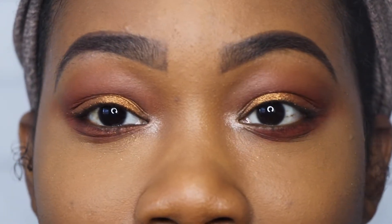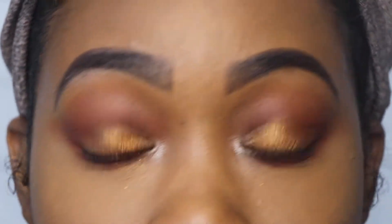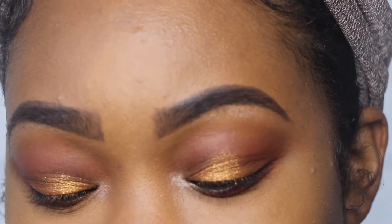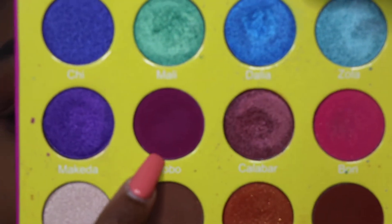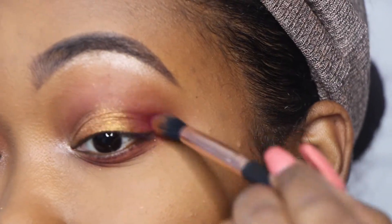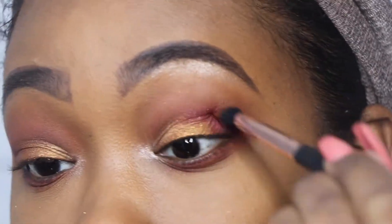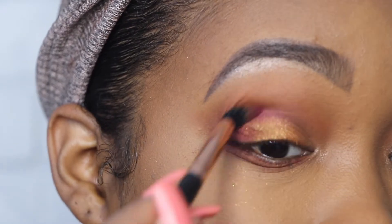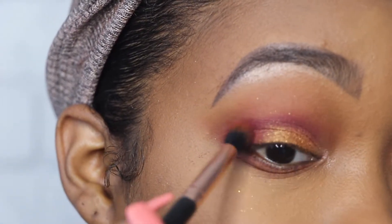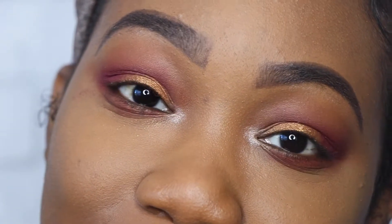So I looked at the look and I think I want to put a deeper color around my outer eyelid. So I'm going to go ahead and take this deep berry purple color in the palette called Zobo, and I'm going to pop it right in my outer crease. And we are done with the eyes, so I'm going to zoom back out so we can finish the rest of the face.